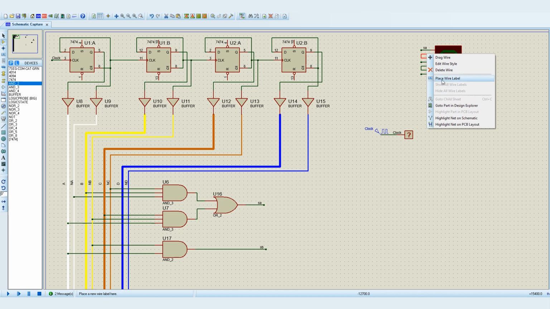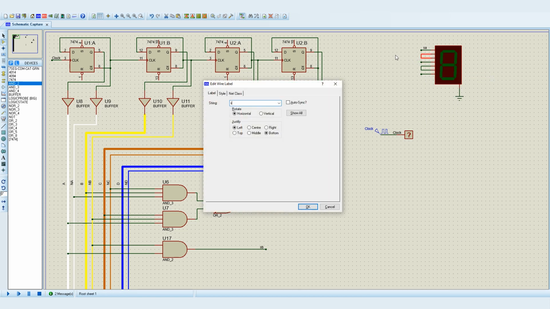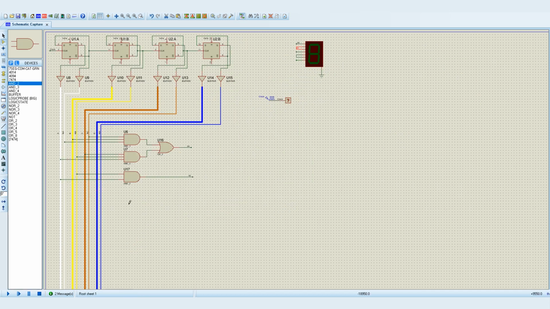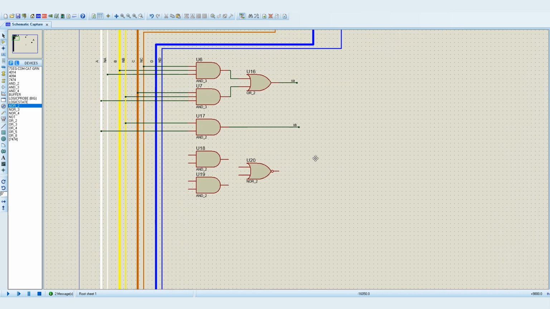And I'll right click this, place a wire label and call it SB for segment B. And because it was negative logic, for segment D, we'll use a NOR gate.